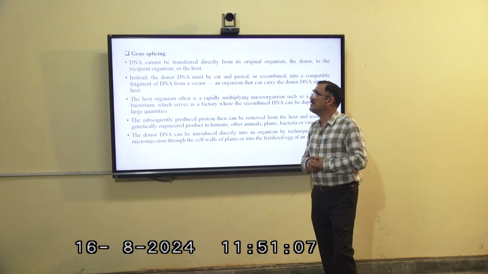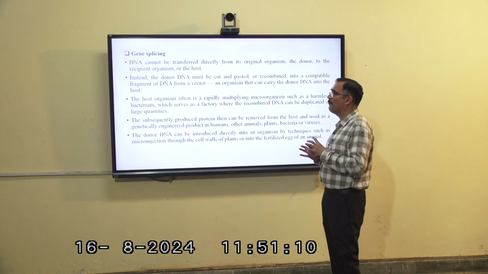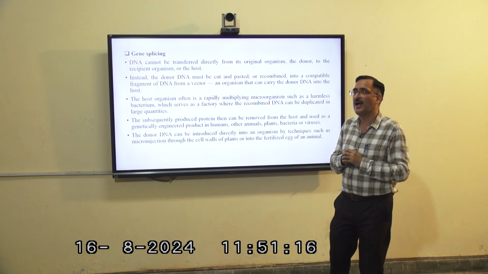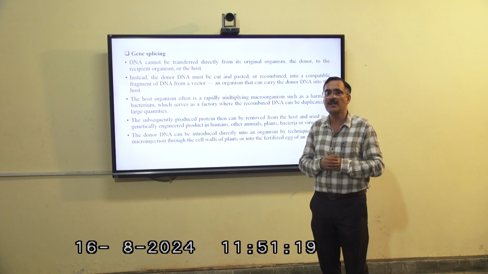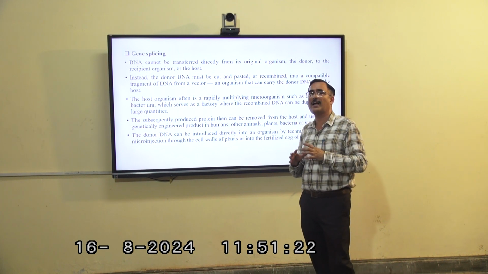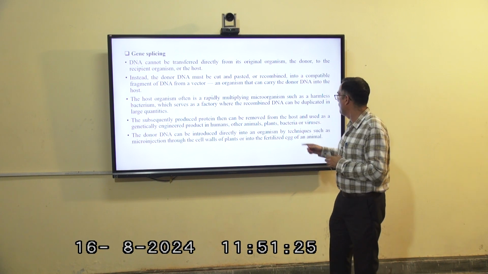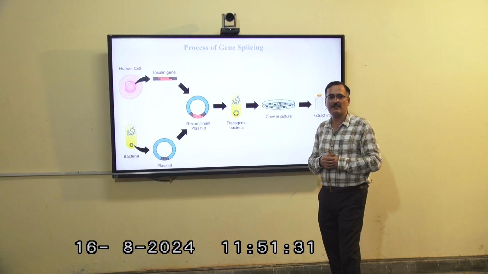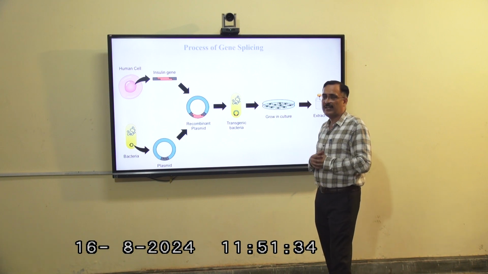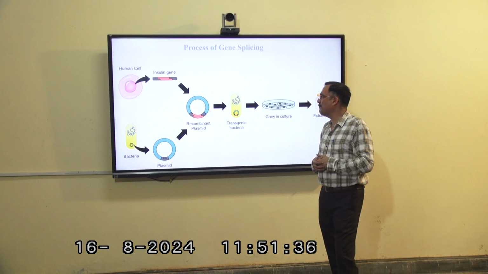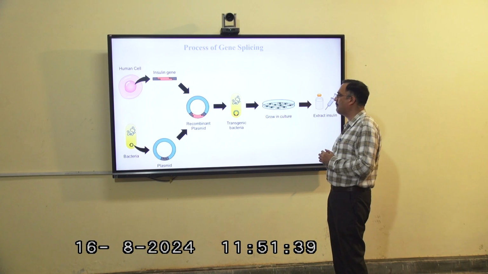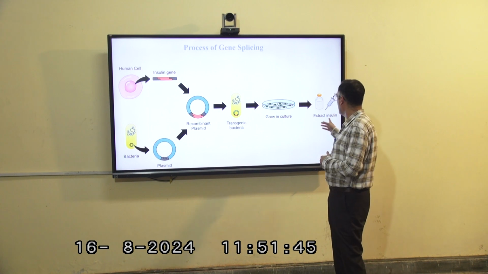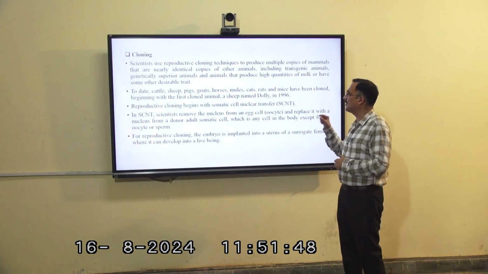Another area is gene splicing, where we can splice out the gene from a host organism or targeted organism and lead to the development of another organism, called the donor organism, so that we can have this specific gene of interest. This is the process where we isolate the insulin gene from human cells, add it into the plasmid, making a recombinant plasmid. After that, insert it into transgenic bacteria, grow them into a large population with the help of culture media, and then we are able to get the insulin product.